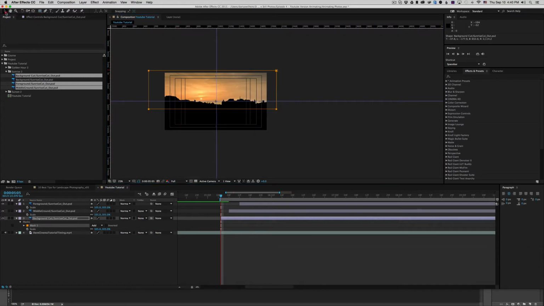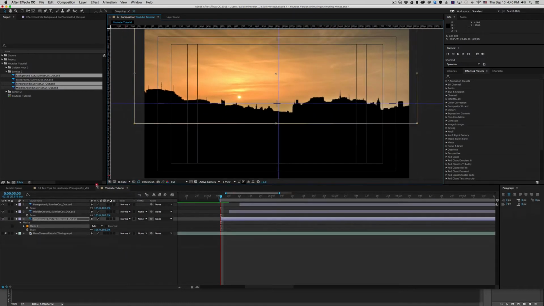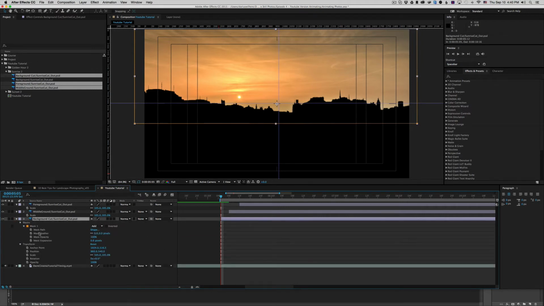And actually that mask is too big, but I've already created it, so I'm going to double click on it, and grab these handles on the side here and the side here. I have to fit up to 100%. And now I'm going to animate this mask. You'll notice that when I put it on, the mask showed up down here. If it's closed, you can open it here, open it down there.